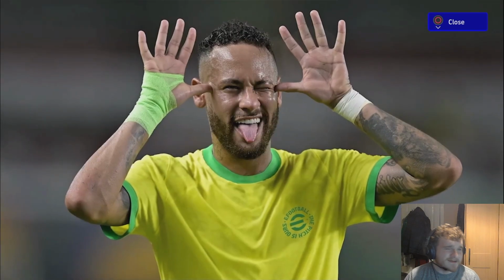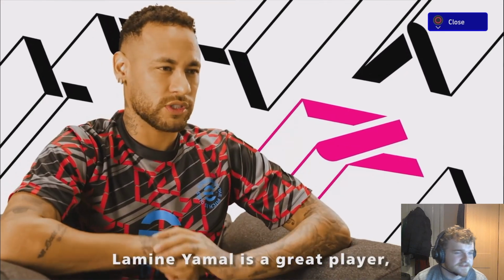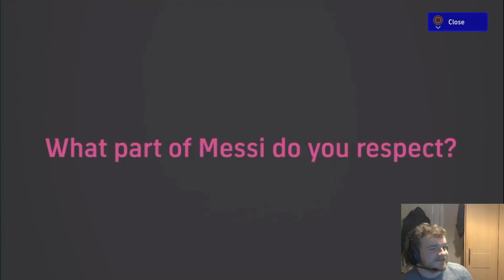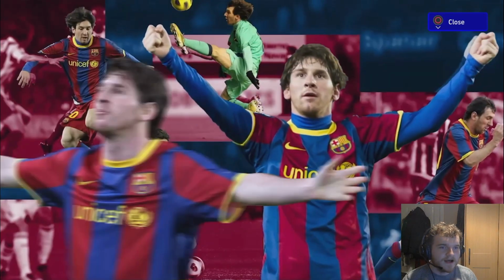So with this video that Konami have released, it looks like Lamine Yamal is going to be their new cover star, but there's actually an appearance of the old cover star, Messi. So Messi's, I think it's 2011 version. It's when Barcelona, yeah, here we go. They had the yellow collar.